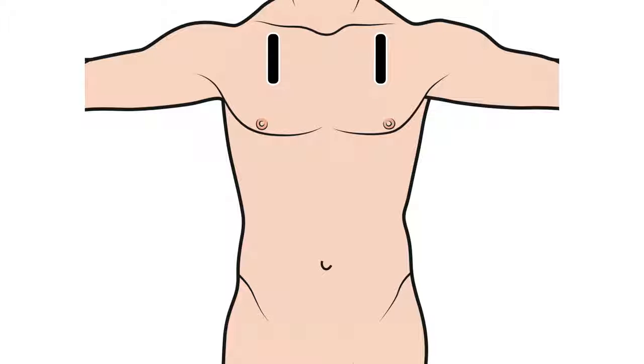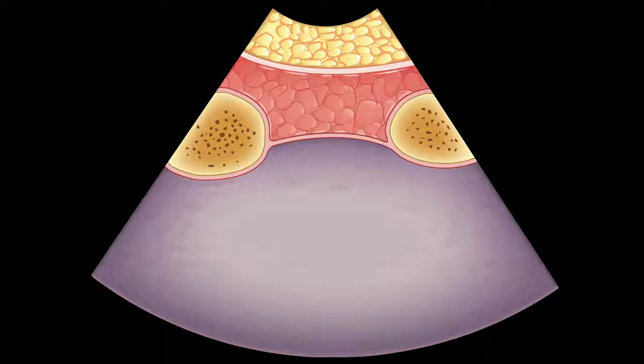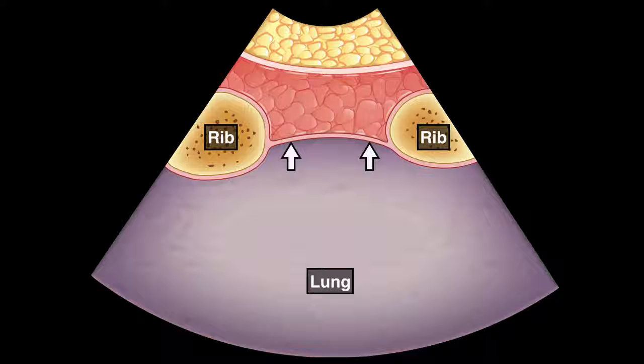With ultrasound, we're evaluating for the presence or absence of pneumothorax under the probe, meaning we are looking in a single spot for the presence or absence of pneumothorax, not excluding it throughout the entire thorax. What we want to do is identify our key landmarks. We're going to identify 2 ribs, and we're going to look at the pleural line in between to get a view of what's going on with the lung.